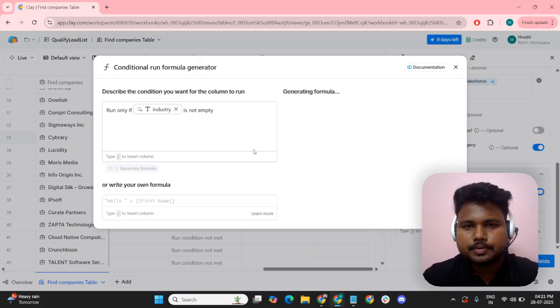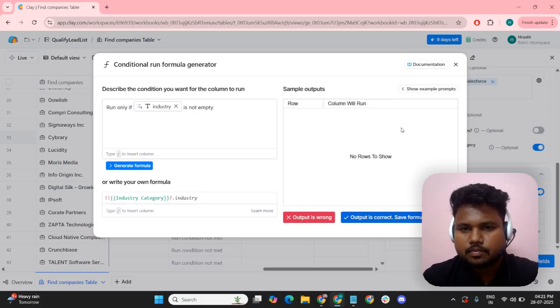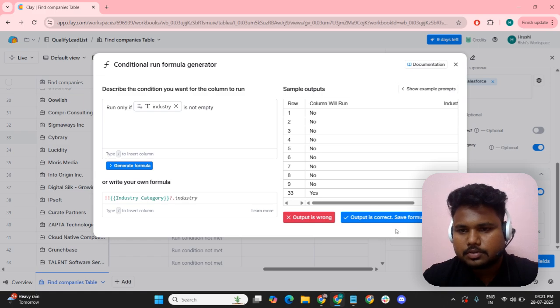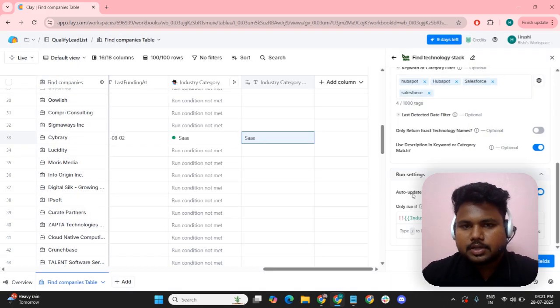Generate. Yeah, this one says the output is correct. Let's look at this.